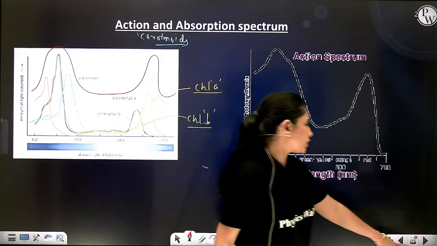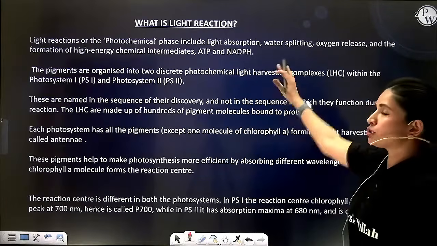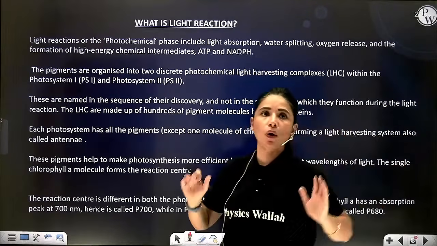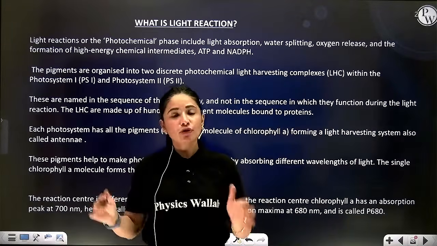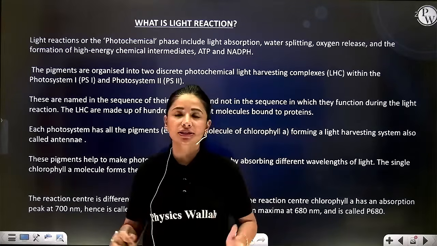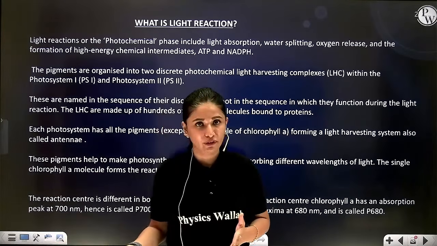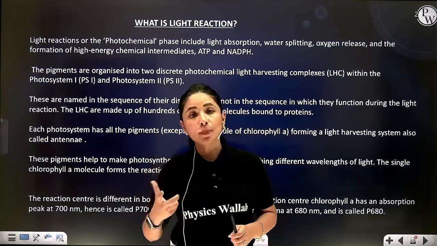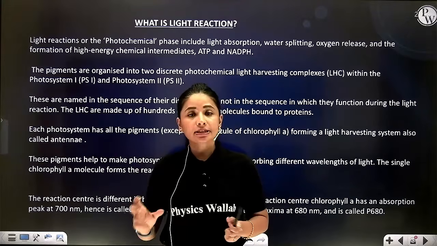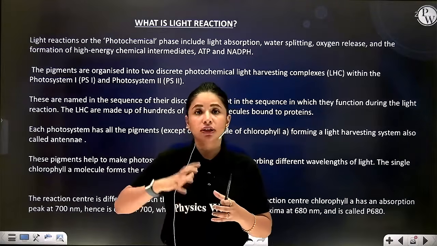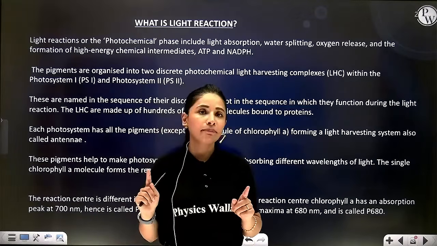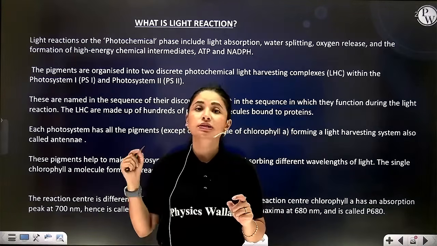Hope you have understood. Now we are going to actually start with the main process of photosynthesis, that is the first step called light reaction. Now before starting with the concept of light reaction, you should know the concept of photosystem, as I have already introduced this term before. Photosystem means group of photosynthetic pigments, right? Photo means light, system means organization. So different groups of photosynthetic pigments located on the thylakoidal membrane are known as photosystem.